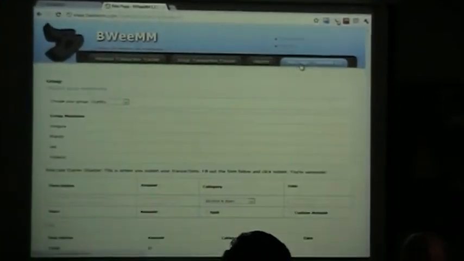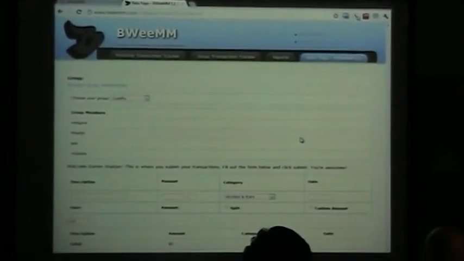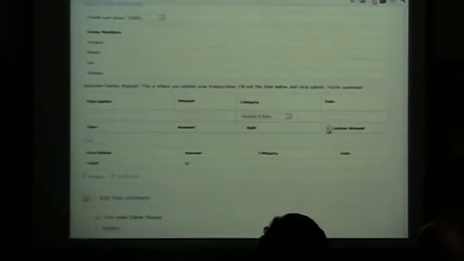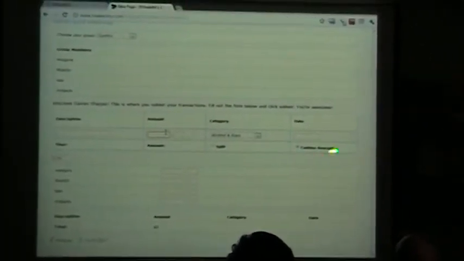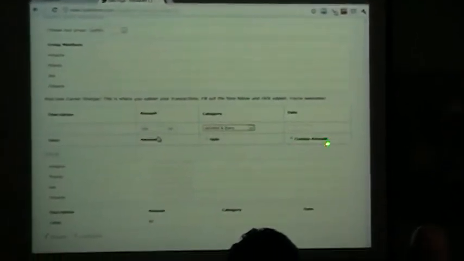Okay. And here's a little beta page. This won't be seen by the users, but we're just showing it for software demo purposes. One of the things we want to solve for 1.1 is the customizable group amounts. As you can see here, these weren't in our previous group transaction pages. So you can just choose a regular split, or you can enter custom amounts.